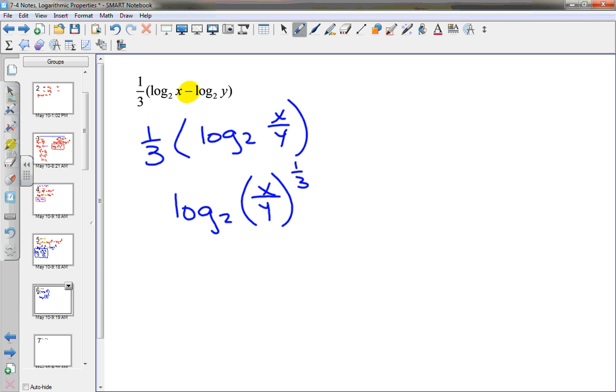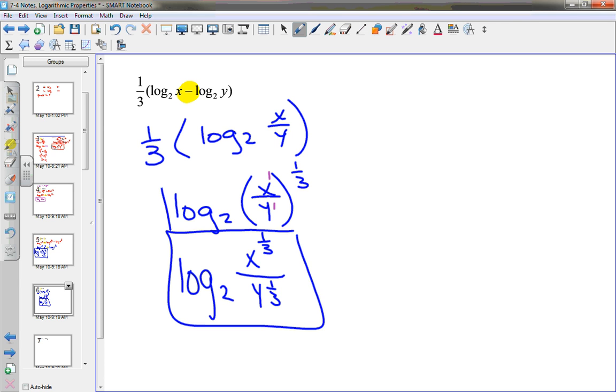which means, what can I do with that power? Can I put it to each one of them? Yes. Now, I would kind of accept it like this. The book kind of does get a little picky, and they put it to both of them. But I honestly would be fine with either one of those answers. They make sense to me both ways. Okay? Do we understand that?